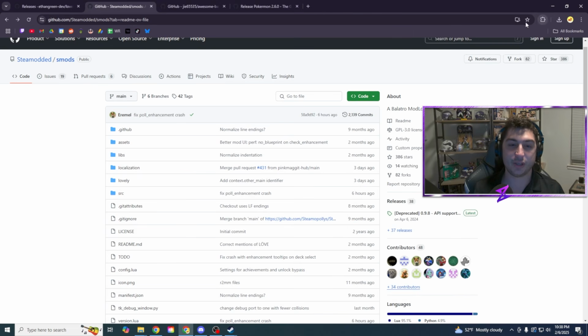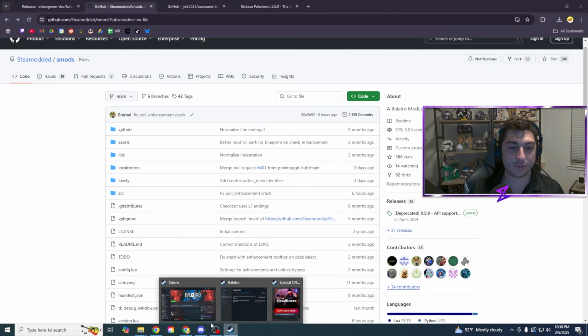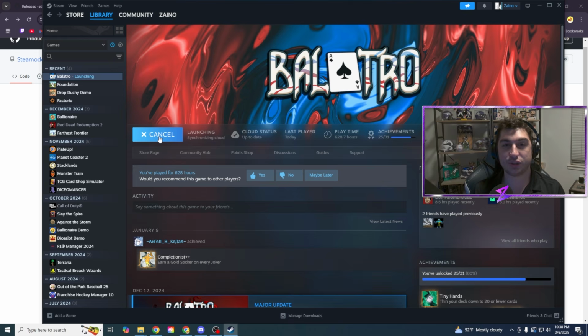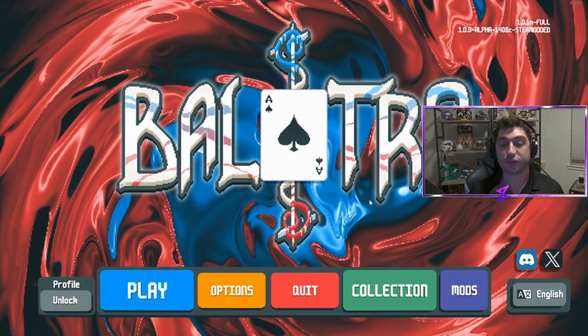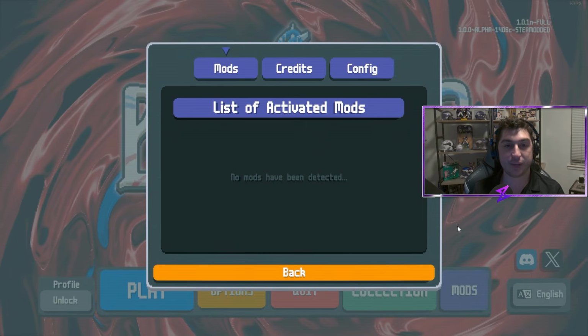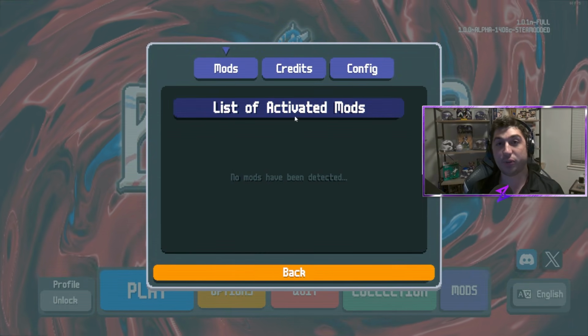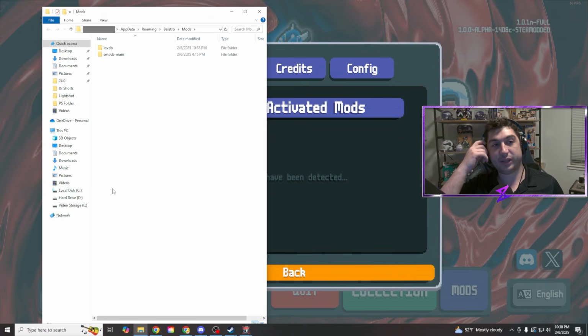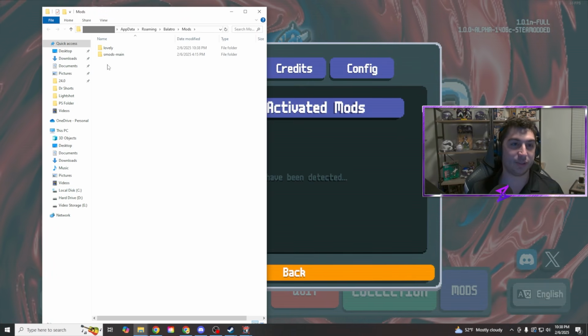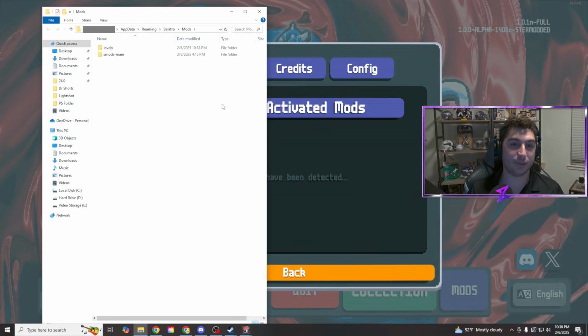You have the injector. I always like to test at this point that it seems to be running. So you just go ahead and hit play on Balatro. A second window should pop up, which is that lovely injector injecting modded code into your game. If you installed it correctly, you'll have this mods tab. You click on that mods tab, and this should have mods that are working. If you want to head over to your mod directory, you literally can by clicking the list activated mods. Sorry, OBS is having a little bit of trouble capturing it, but it'll bring up your directory.